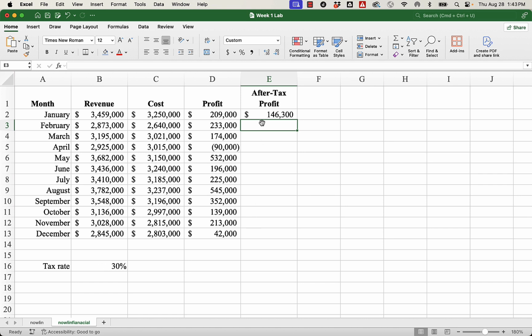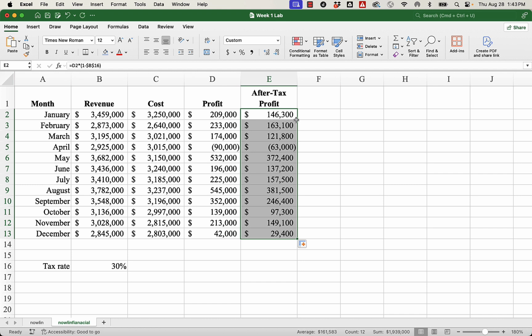And then a high value trick, if Excel ever had one: instead of clicking and dragging, I'm just going to highlight over that corner and double click, and it will fill in everything until it stops. It'll go as far as the column goes, as far as that data goes. So the double click is a handy trick. And that's what we got.